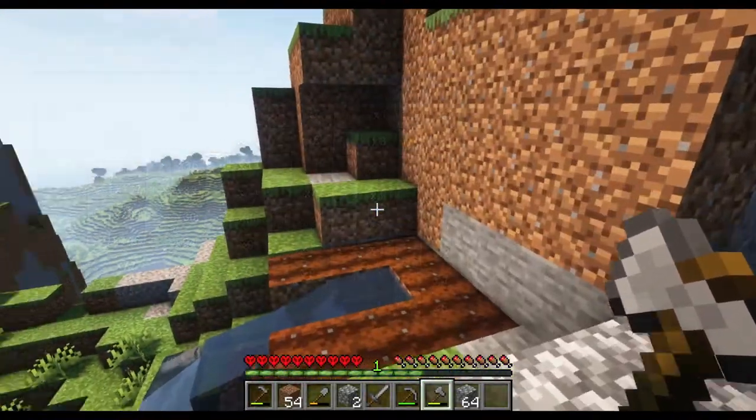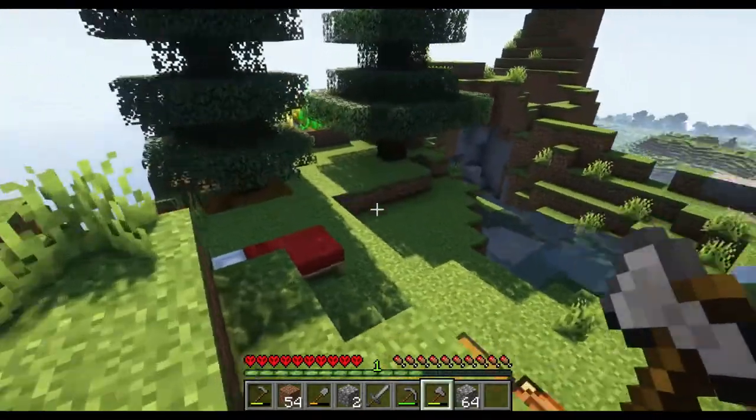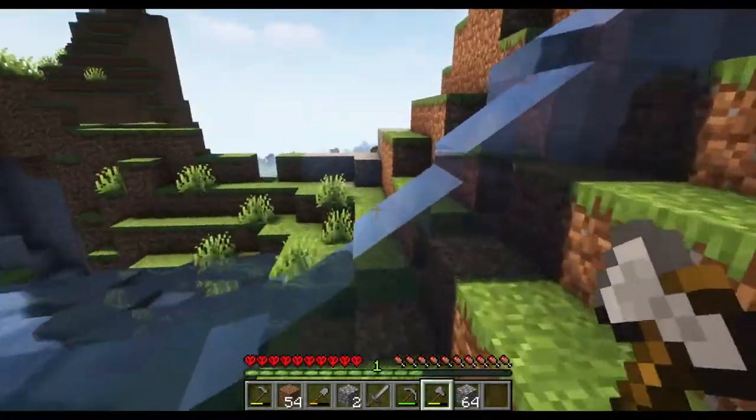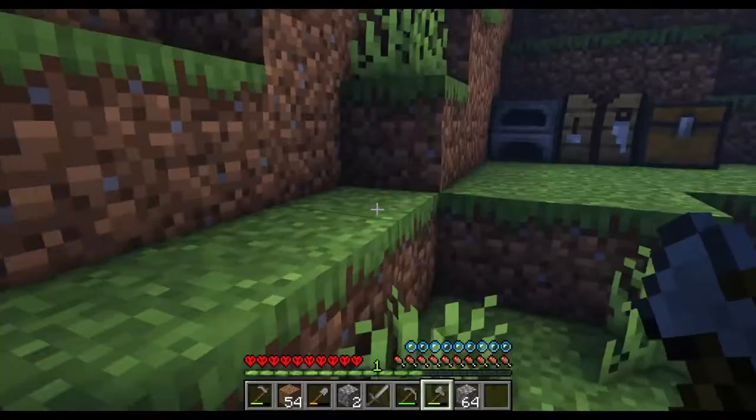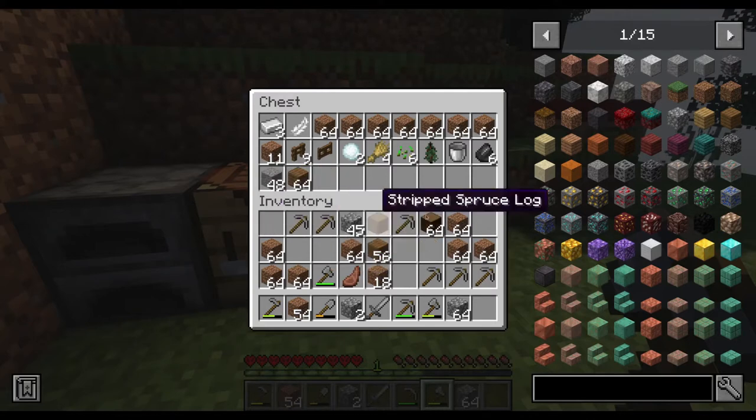Holy crap. Are those oak trees? Alright, are we journeying today? We might be journeying. Let's leave back most of our stuff here. Well, it's mostly dirt, so I guess that doesn't super matter. We'll leave back all our planks and wood and stuff. We don't want to accidentally lose that.